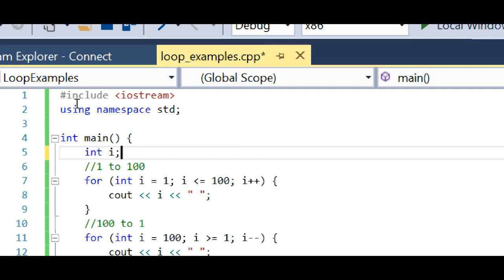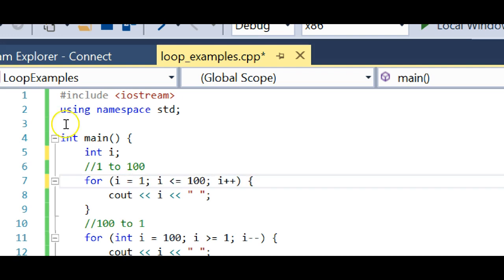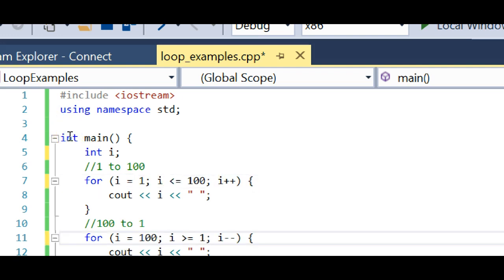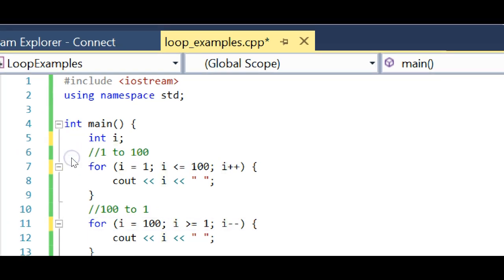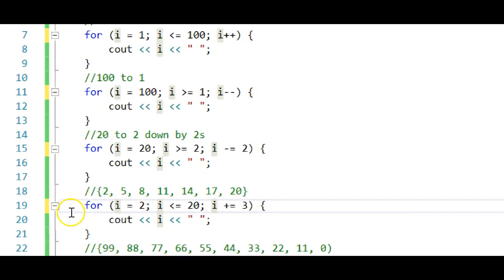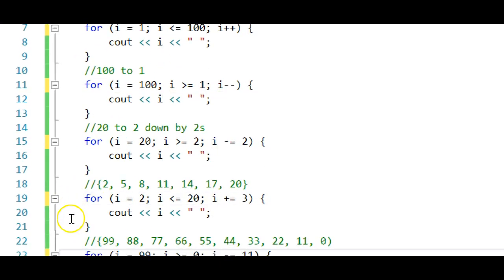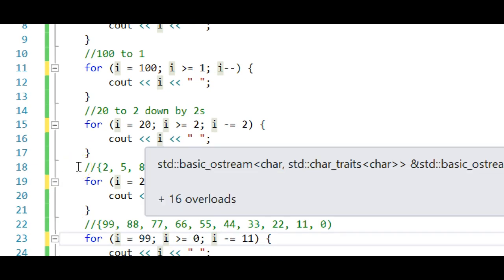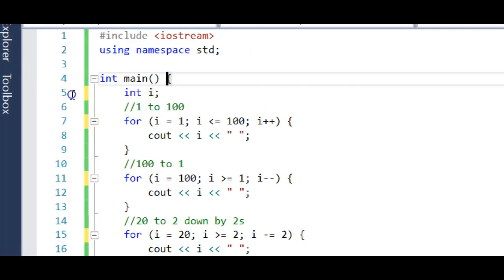So we could go like int I here. We could even make it a global variable. Let's put it inside the main method, but outside the for loops, and that way we can reuse it in the for loops. But we could also reuse it if it was a global variable too. So this is a nice solution, and it reminds us that in the initialization statement you don't have to declare your variable. You could use a variable that's already in scope.